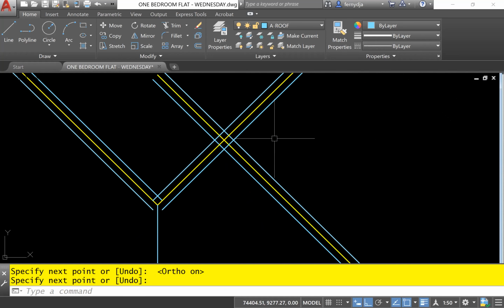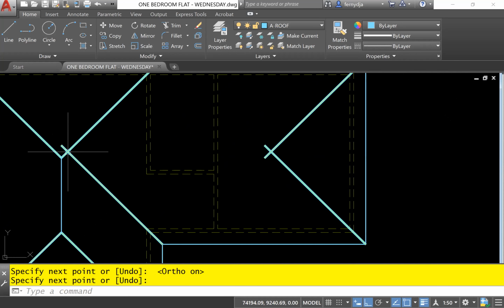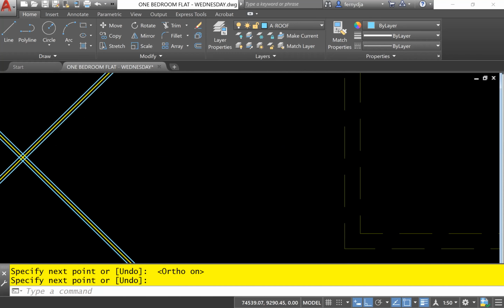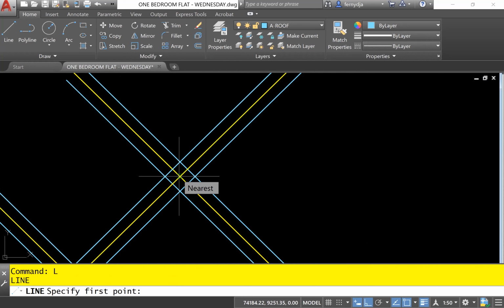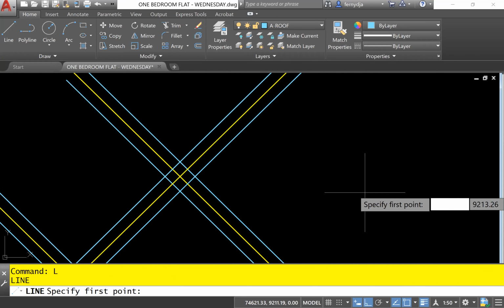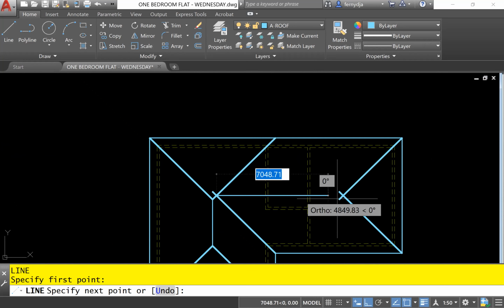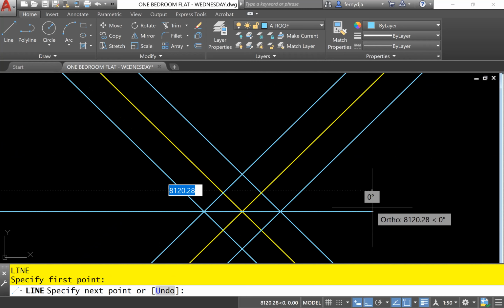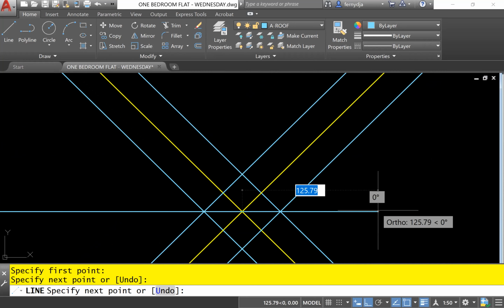Look where the other 2 is now. So if you notice, I end up with 2 center lines intersecting here, giving me where the ridge board will be here. So I'm going to draw a line from intersection. I don't have intersection OSNAP turned on. So let me go down here and enable intersection OSNAP so that I can snap exactly at the intersection here and go across. If your ortho is on again, this should be accurate. Notice it passed exactly through the intersection, but I'm going to snap it right at the intersection there. Good.